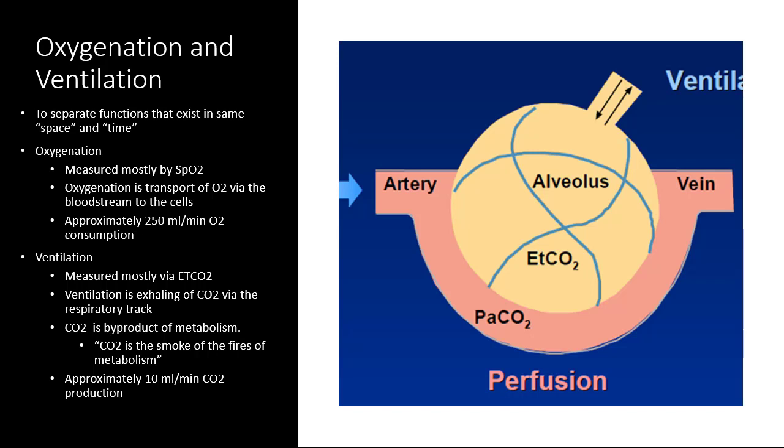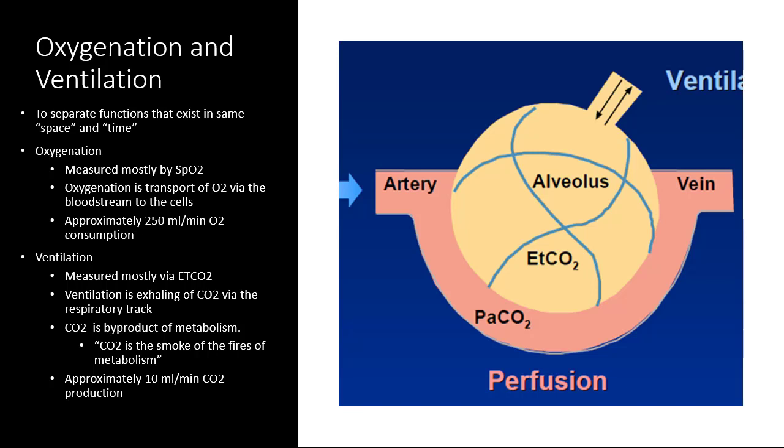Oxygenation is a reflection of what's going in, and CO2 is a byproduct of metabolism, and we're measuring what's coming out. Now, the human body, if it's at rest, key point at rest, breathing normal ventilatory rates with normal blood pressure and everything else, and you'll find out why blood pressure is important, consumes about 250 milliliters of actual oxygen a minute. However, it only produces, assuming that you have normal body temperature, normal metabolism, at rest, about 10 milliliters a minute of CO2 production.